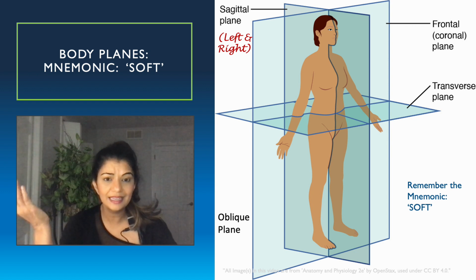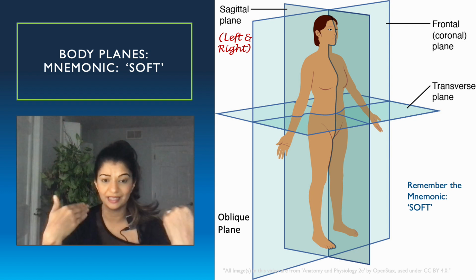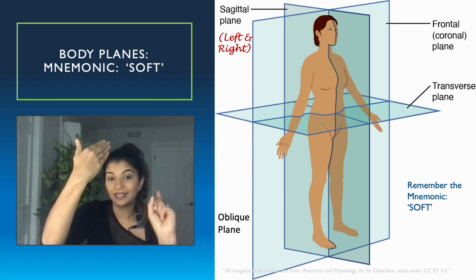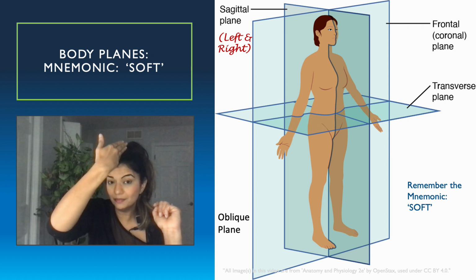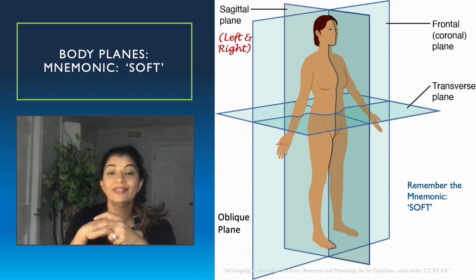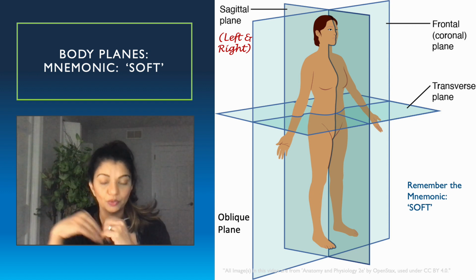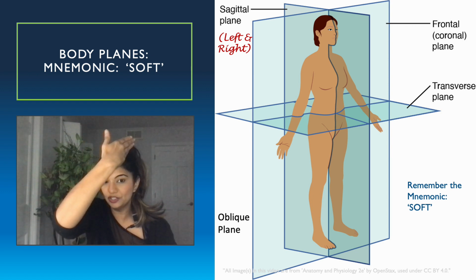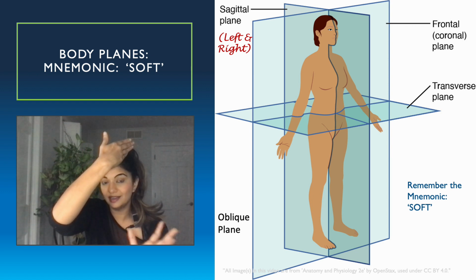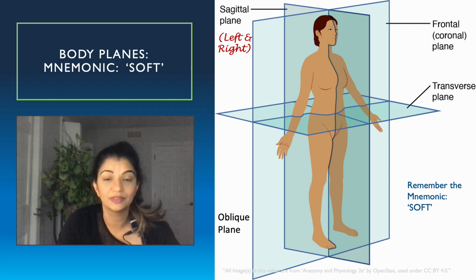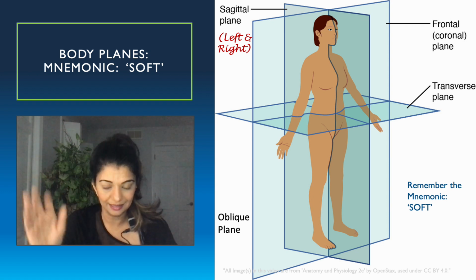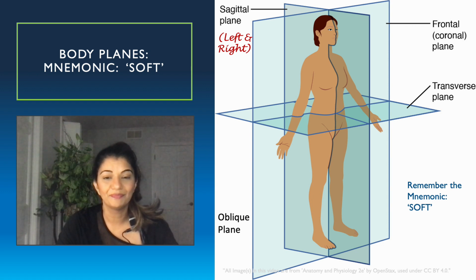So sagittal plane, this actually cuts the body into left and right sections. So it goes from the top all the way down, and you've got left and right. Now, it's a little bit tricky because if it's right in the middle and there's equal left and right, then it's actually called the mid-sagittal or median plane. However, if that sagittal plane is skewed just a little bit, where there's more on one side versus the other, then that is actually called the parasagittal or, wait for it, longitudinal plane. So just to add a little bit more color to your terminology, those are some other words that are used. So that's the sagittal plane.